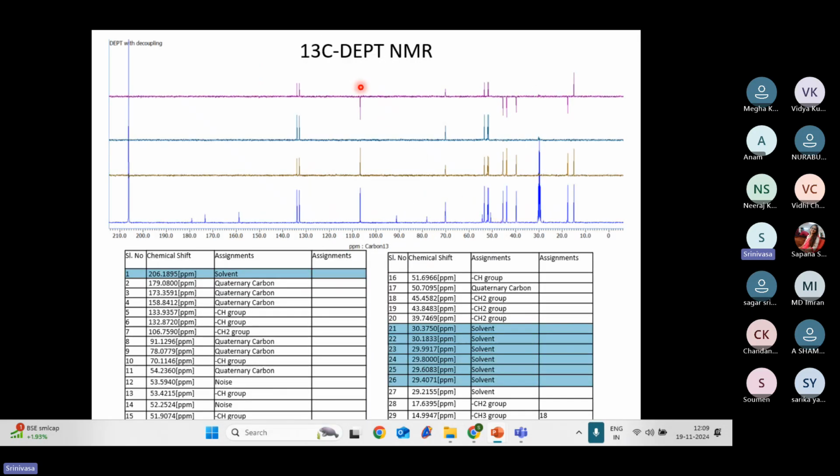Then I did a DEPT experiment for all this sample, and then I did DEPT 135, 90, and then 45. Then the carbons plot. From there, I can make assignment of the peaks, like which is the quaternary carbon. Where I don't get a peak, that's called quaternary carbon, and CH2 peak is for this, and CH3 and maybe CH here. So from the chemical shift, we can identify the CH3 comes in this area and CH comes in this area, right? Around 124 aromatic peaks.